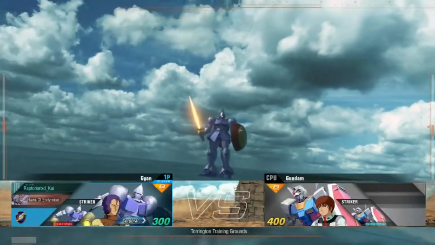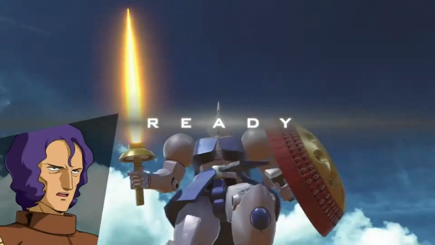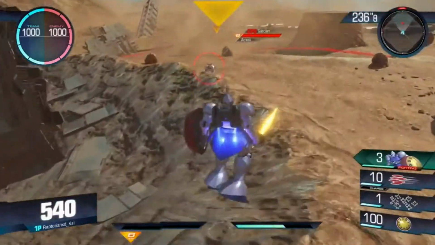The YMS-15 Gyan is a suit that I didn't like that much when I first started playing this game, but have since almost completely turned around on. It's piloted by Makuve, and man, this is a fun suit in my opinion. There's a lot of really cool stuff about it.